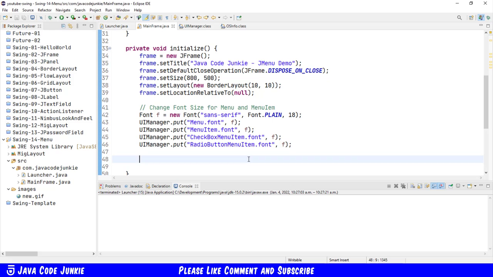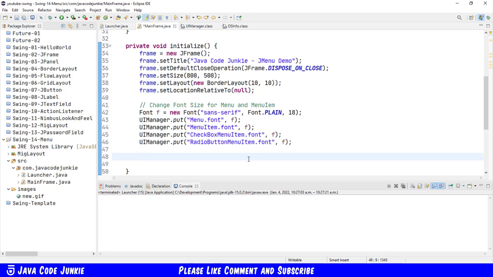So first we're going to create a JMenuBar. The menu bar is the container that's going to contain all of the menus and the menu items. And the code for that is menuBar equals new JMenuBar. Now once we have the container, which is the menu bar, we're going to create a menu. I'm going to create one menu, which I'll call fileMenu. So fileMenu equals new JMenu, and I'll give it some text, File.